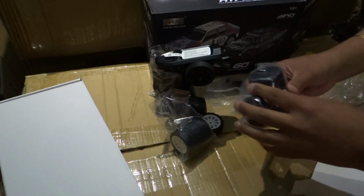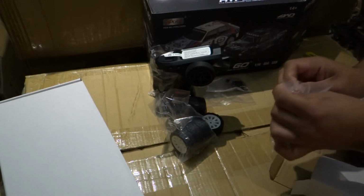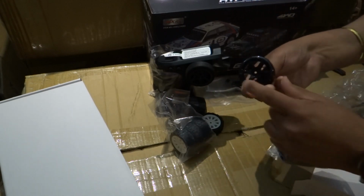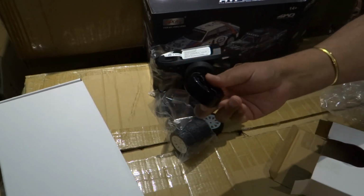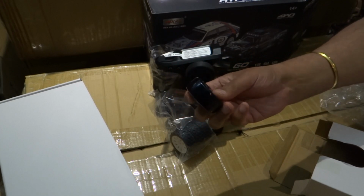Another set of tires. Well, not just tires, wheels as well. So I'm guessing two. I'm not sure if there's one set already on the car, but we'll check that. So these are plastic wheels. I'm guessing these are for drifting, obviously, so you can use this on tarmac, carpet, or so forth for drifting.